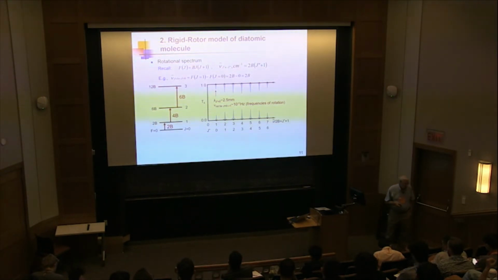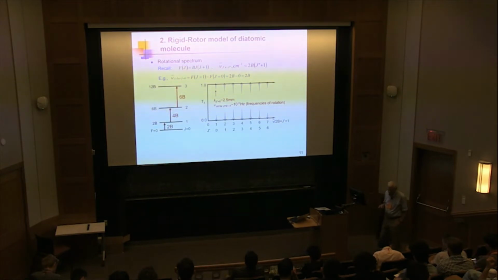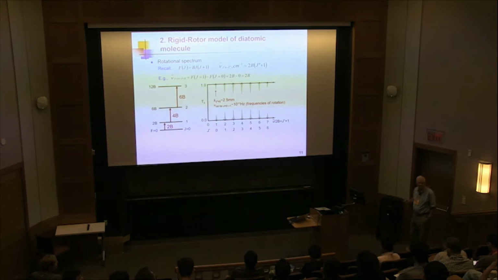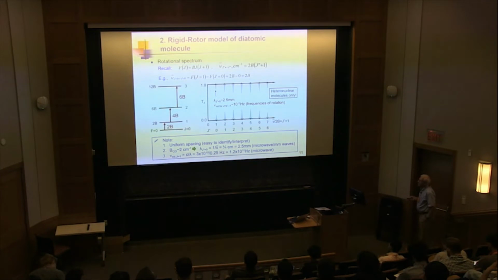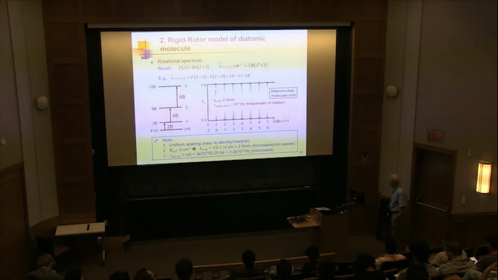Well, if I honor the Boltzmann distribution, I can calculate the fractional population in that state. It depends only on T. I just measured T. This distribution is a reflection of T, the relative populations. Okay, so the nice thing about this model is that all the lines are equally spaced. You just look at it and you know what to look for. They're all equally spaced. Now, it turns out that the value for B, for CO, is about 2 wave numbers.